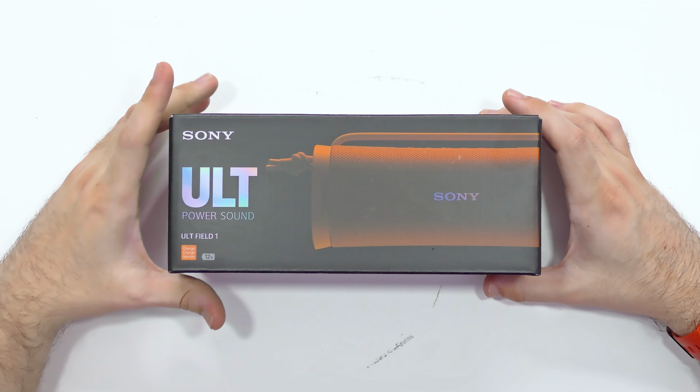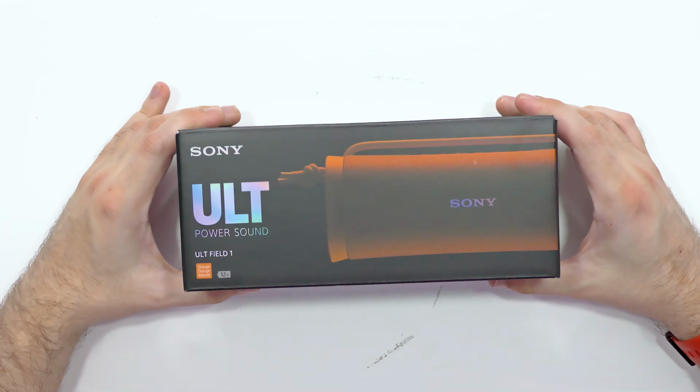It comes in this very nice packaging like so. A very nice Sony presentation. I like the colours to this, the sort of holographic looking colours. It's not actually holographic, which is a slight shame. Come on, Sony. But yeah, very cool box indeed.